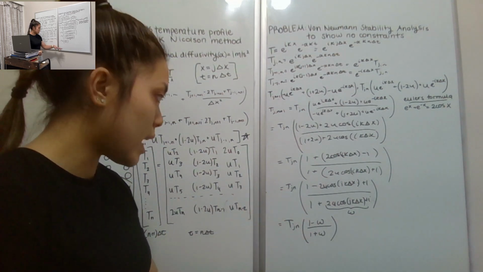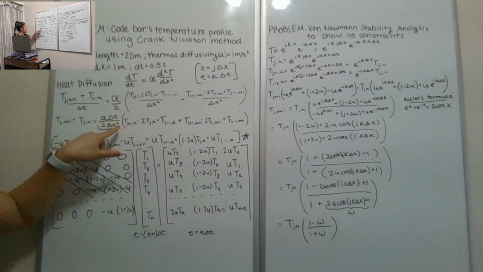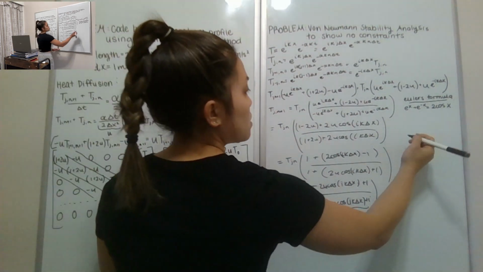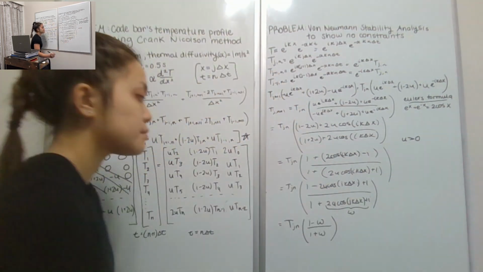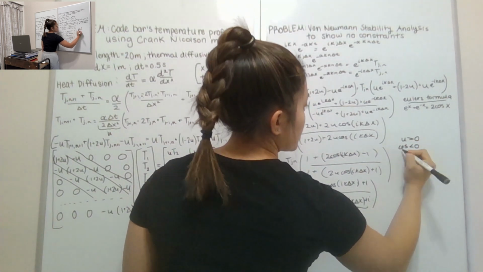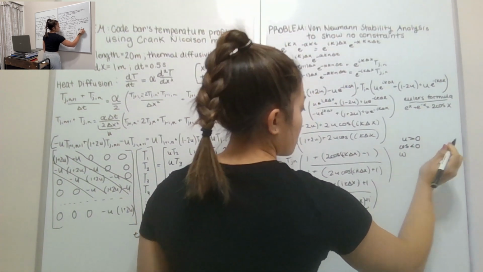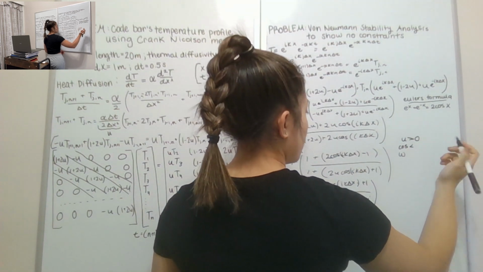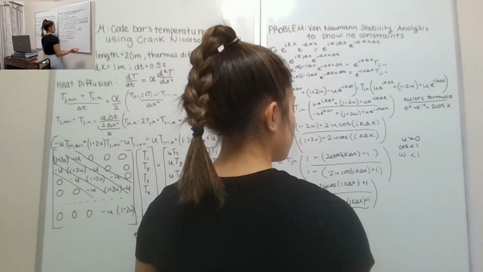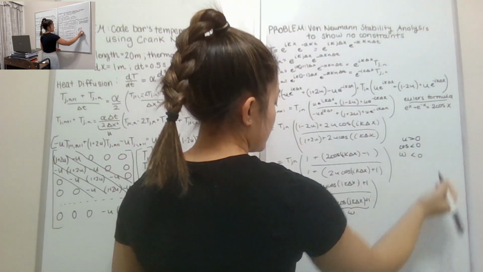And so if we were to look at it, we have the u value, which over here we define as alpha times time increment divided by 2 times the space increment squared, so it can never be negative, it will always be positive. So u will always be greater than 0. And then the cosine will always be less than 0. So basically w will also always be, or cosine will always be less than 1. And so w will always be less than 1. Or cosine, no, I was right. Cosine will always be less than 0. So w will always be less than 0.